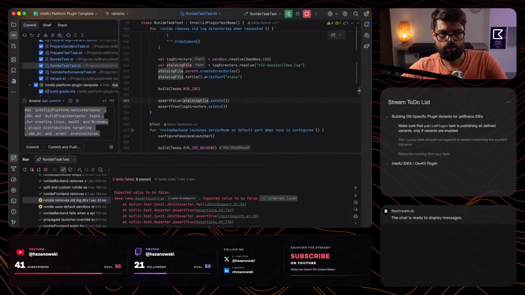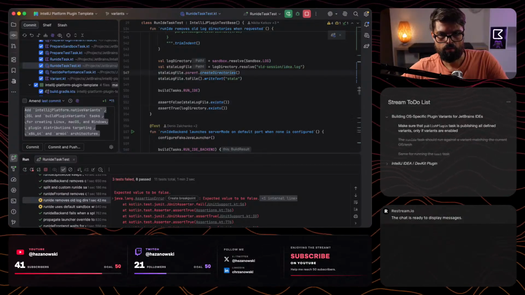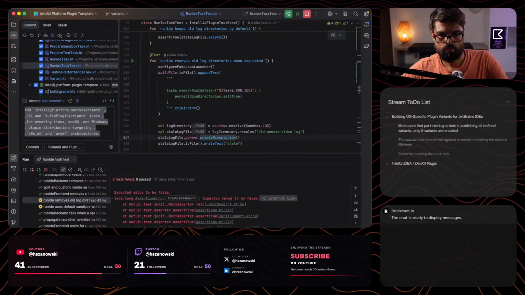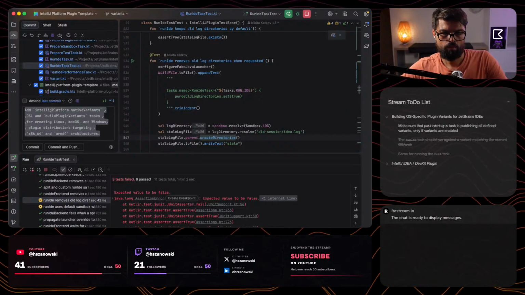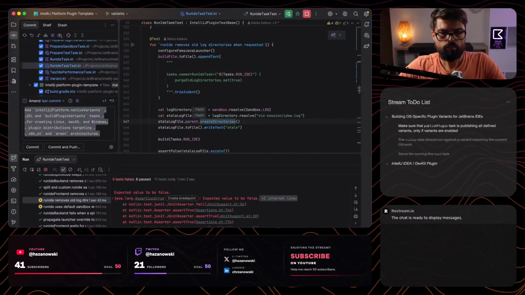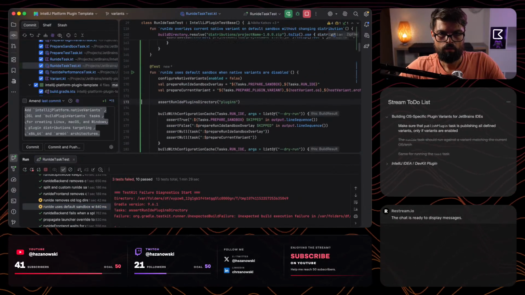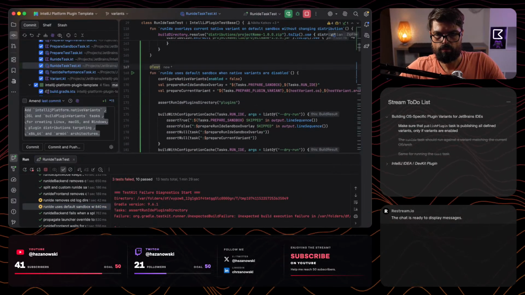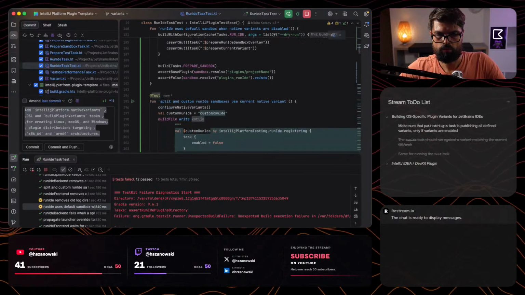Stale log file exists. Old session. Okay, run IDE uses default sandbox when native variants are disabled. That's not true anymore.